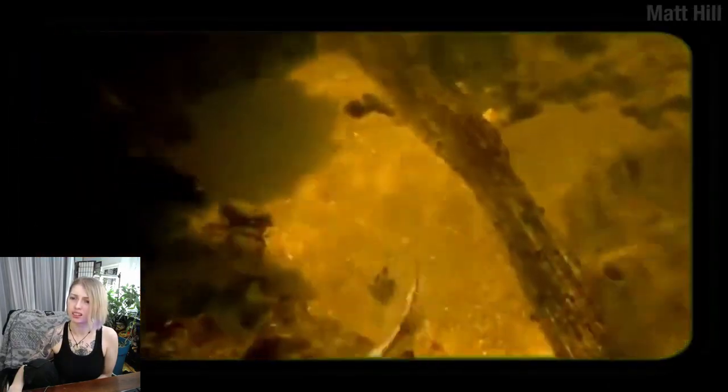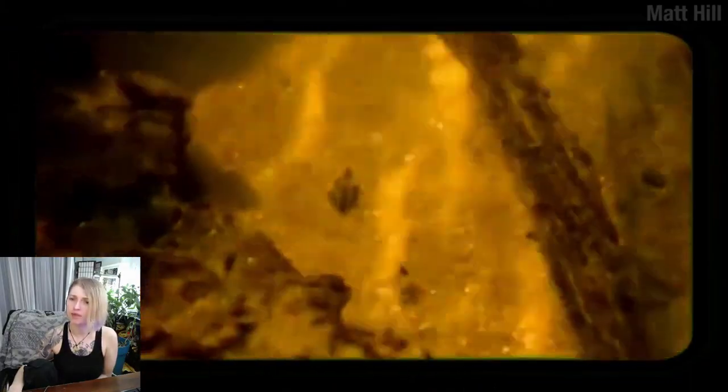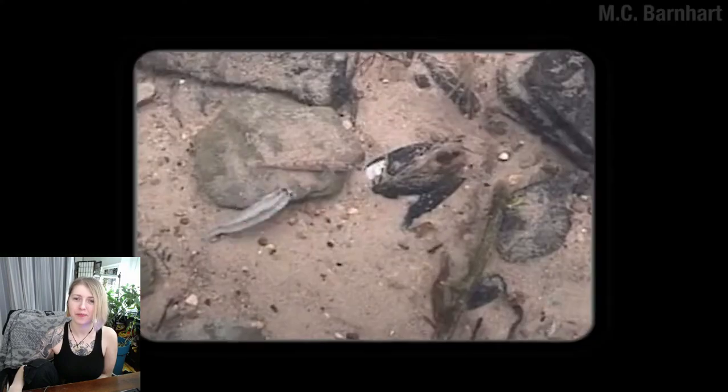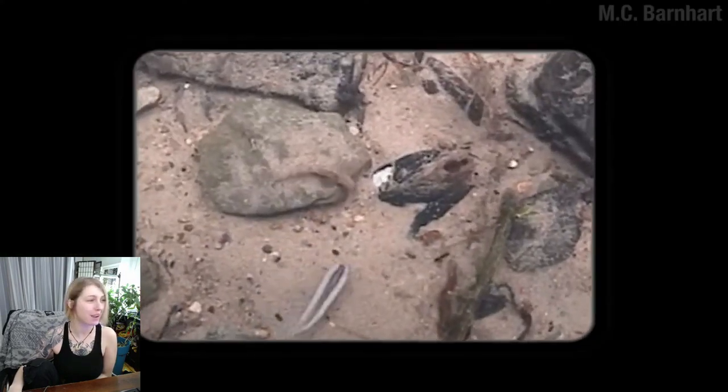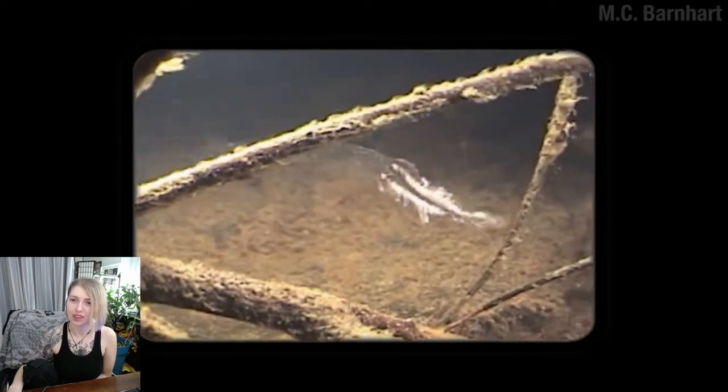Some species have a full-on fishing setup. There's a mussel right there in the middle of the screen, and that thing there is a lure attached to a mucus tether that the mussel sort of reels out. It totally looks like it's swimming. Looks like he sneezed out his pituitary. It is quite a bit of effort, isn't it? All this work to get your babies onto the gills of a fish — why?